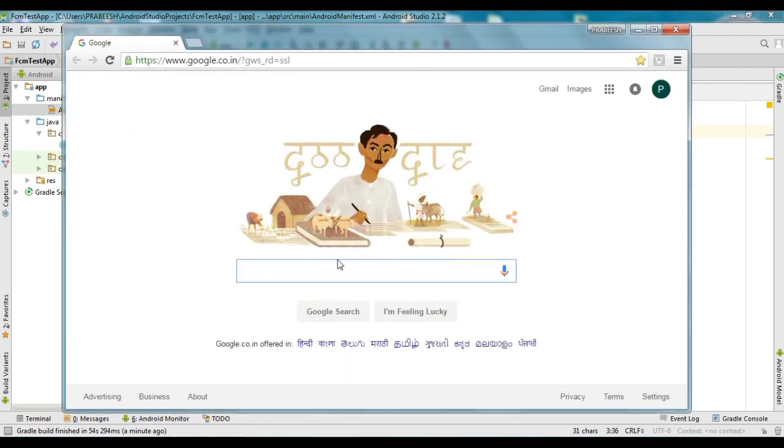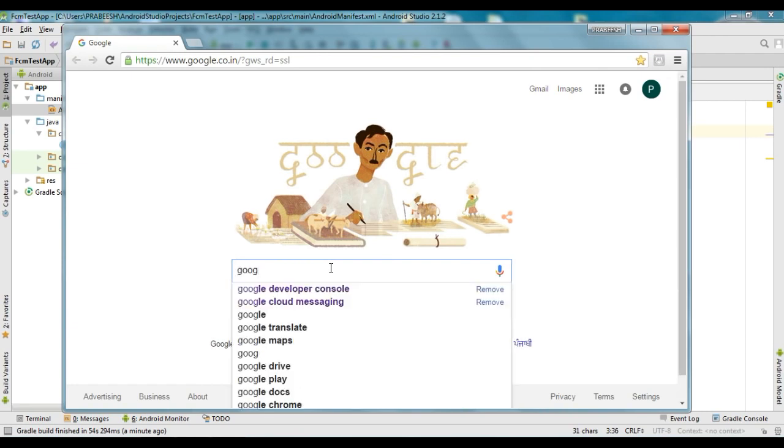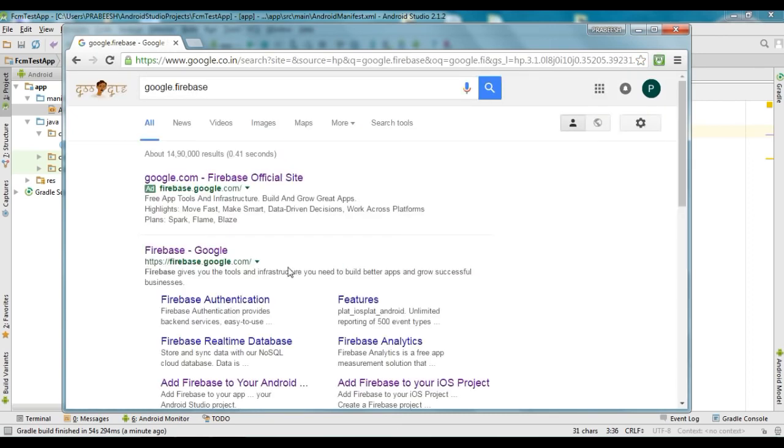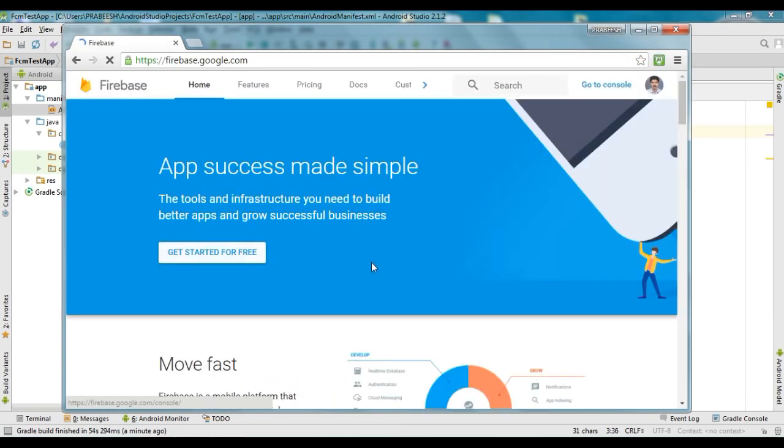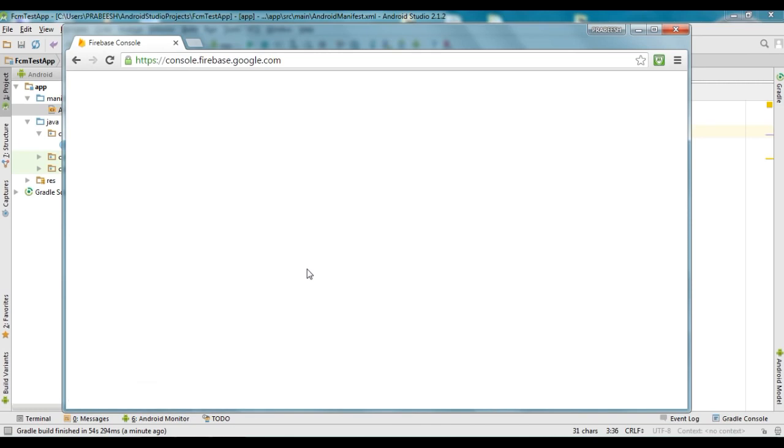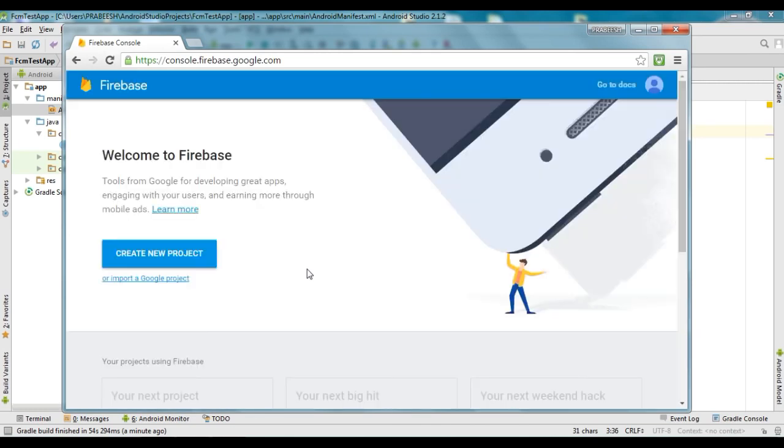Now open your web browser and go to Firebase console. Go to the Firebase console. From here, you can create a new project.